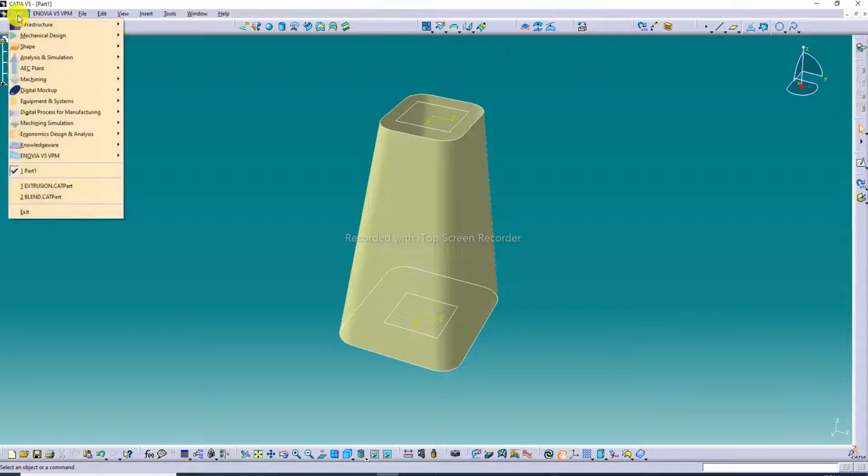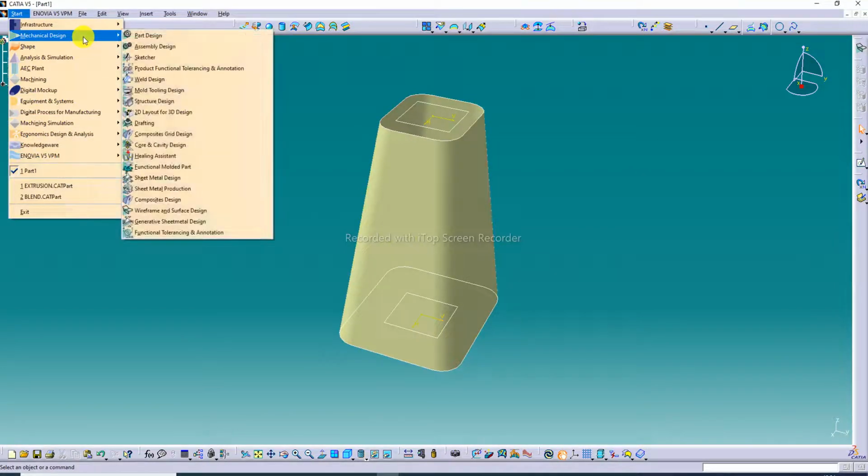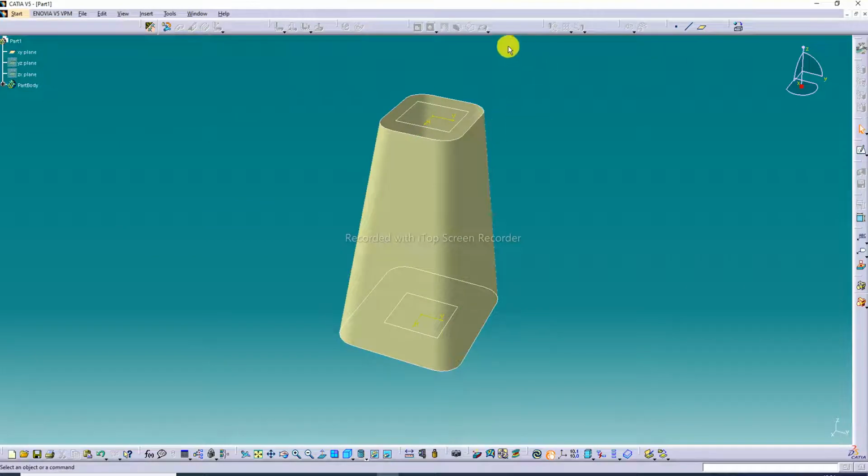Now use Mechanical Design and Generative Sheet Metal Design. Click here. All commands are not active unless we click Sheet Metal Parameters first.